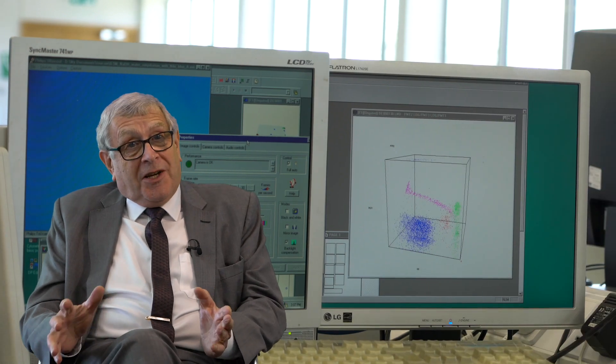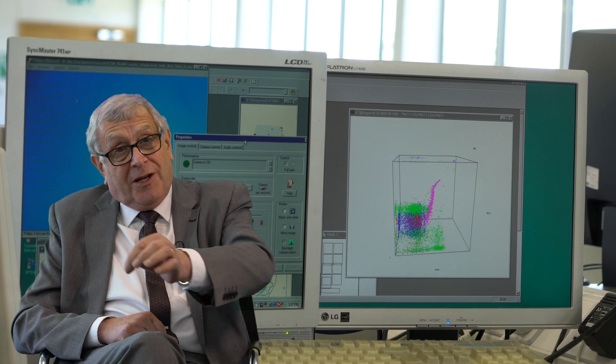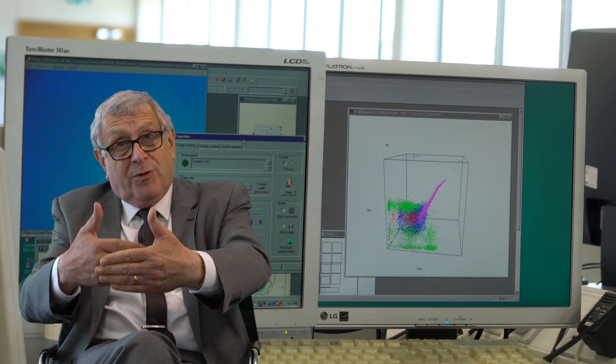At one level, I'd say it hasn't changed very much at all. We were concerned with having particles on which we had to attach antibodies, nitrocellulose test strips on which we had to create immobilised lines of antibodies to form the test line. That is pretty much the same in its basic forms — but I guess that's the same as saying that a Model T Ford has four wheels and an engine, and now we've got driverless cars and high performance that goes way beyond what Henry Ford would have ever imagined.